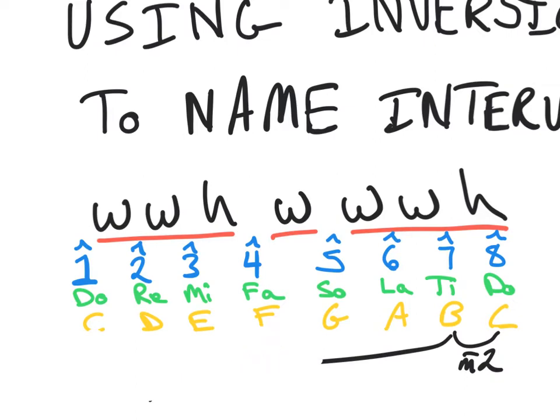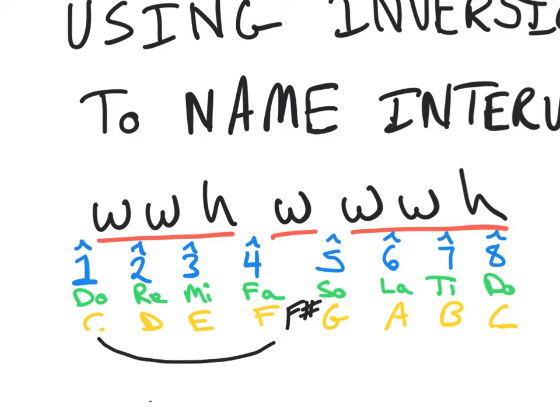What's the one interval we haven't talked about that has an inversion? Let's talk about it in this way. So I'm going to put right here F sharp. So if C up to F is a perfect fourth, what is C up to F sharp? Well, if we take that perfect fourth and we add a half step to it, and we raise the upper note by a half step, we will get an augmented fourth. A for augmented, an augmented fourth.